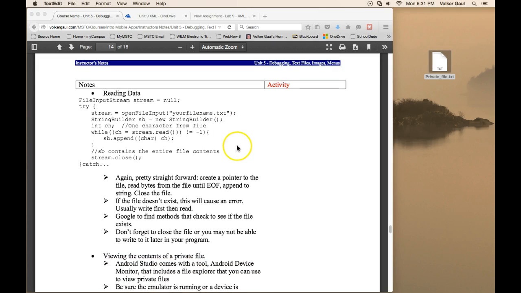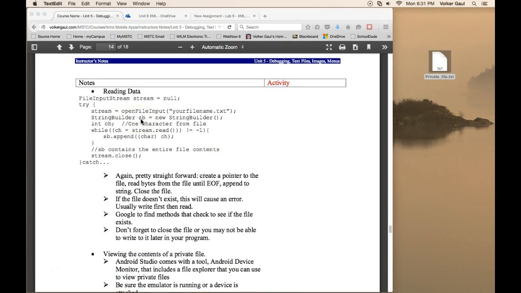Then we're going to use our trusty dusty string builder. And we're going to define a character. We're going to read a character and put it into CH, and as long as this is going to be a byte, because remember we wrote a bunch of bytes, when we hit the end of file, we get a -1. So this basically says read a character until you hit the end of file, but when you read it, put it in the variable CH. We saw something similar to this when we were reading strings before. Take that character that I just read, actually turn it into a character, and append it to my string builder.